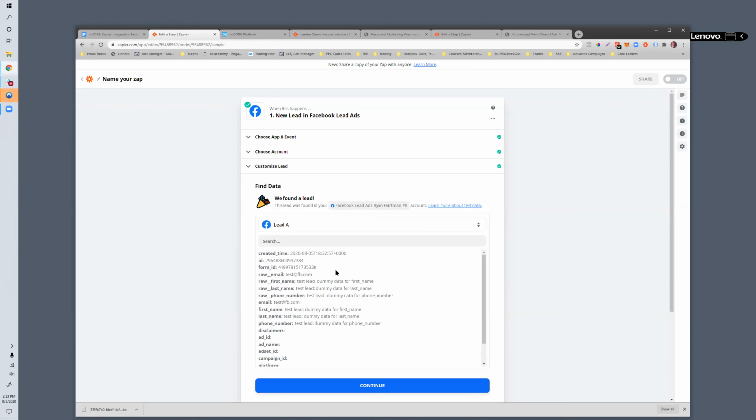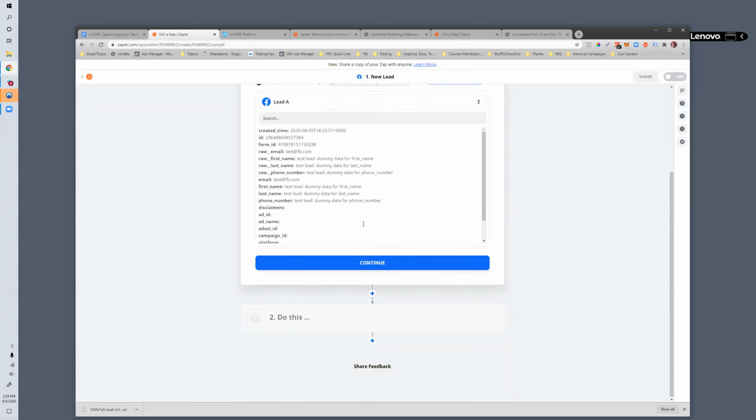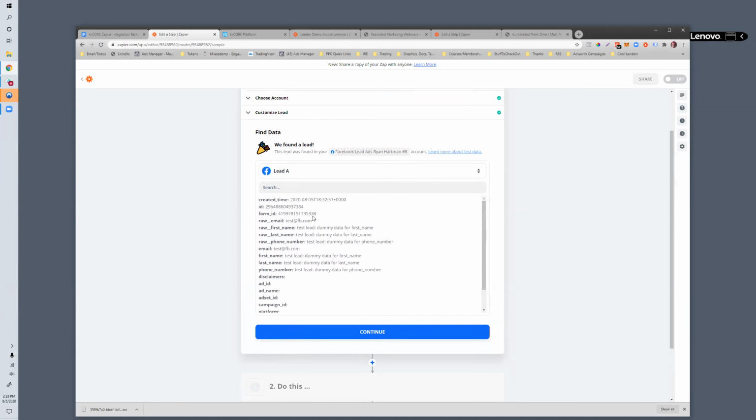Now, this is a cumbersome process. You have to pay for Zapier. You have to do all kinds of plumbing hooking up. And I'll just mention that one of the reasons we have Property Boost and that we have the Facebook AI lead generation platform is so that you don't have to do any of this. It kind of just happens automatically with a push of a button. So yeah, you don't necessarily have to use Zapier though. So now, it pulled the lead in.